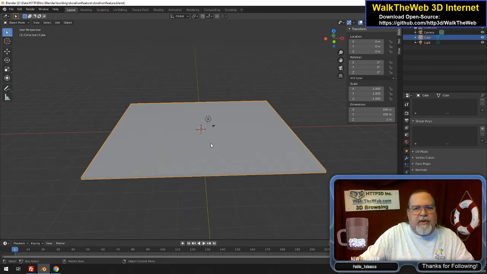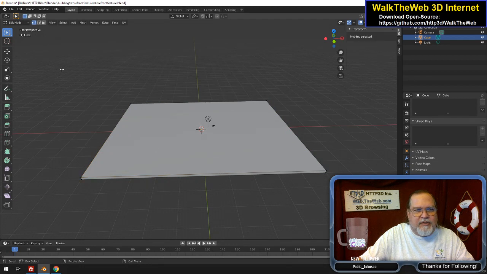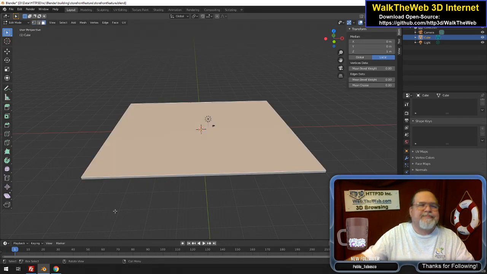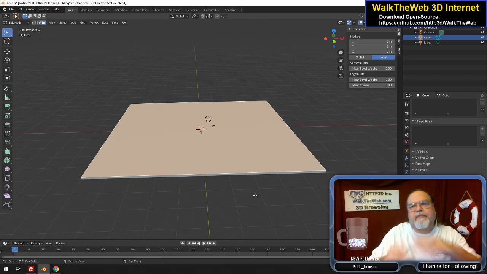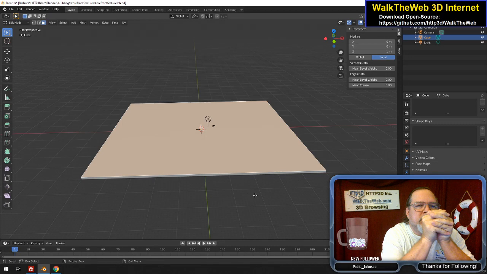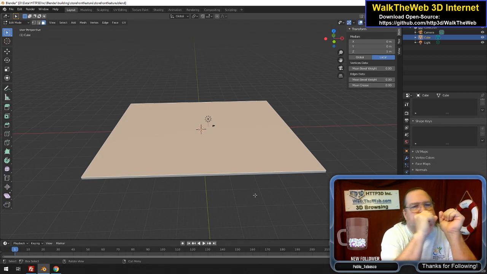Okay, so the next part we're going to do is I'm going to start by stretching this higher. We're going to edit this cube by just hitting Tab to get this going, and I want to leave these points for the foundation. Let's first decide: do we want this to be above the ground with a couple steps leading up into the building, or should we make it right on the ground?